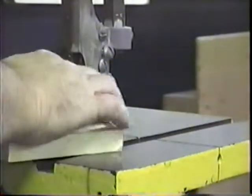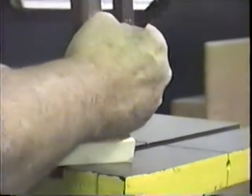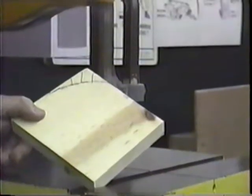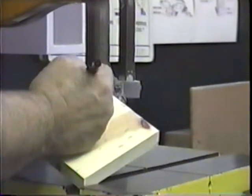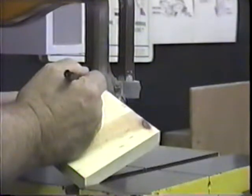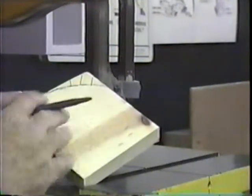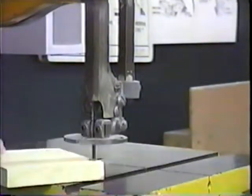When I saw this curve, and it's not too bad a curve, I'm going to use what are called relief cuts. You don't have to draw the lines in, though some kids want to. You go straight in and out, and you try to go the shortest distance. When you go in and out, you have to be careful because you can pull the blade off of its wheel or off of its track. The reason we do this is so as the blade comes here, these pieces break off and give the blade relief. This curve isn't too severe, but it's really important in a very tight curve. So I'm going to turn the saw on and make my relief cuts and then do the actual curve cut.